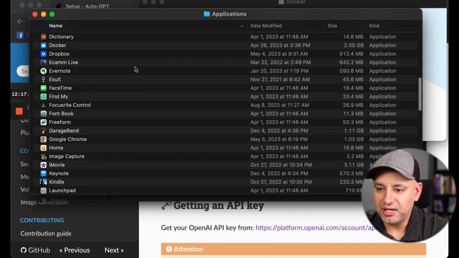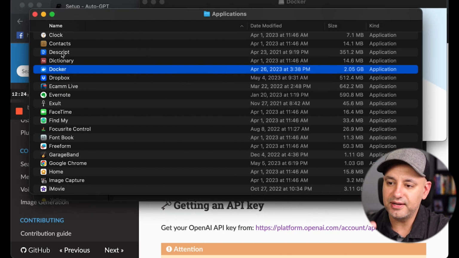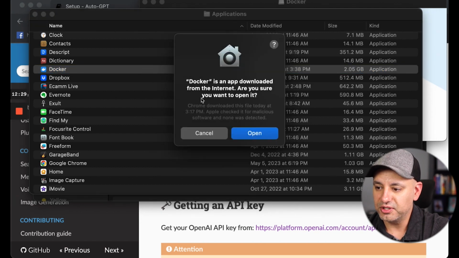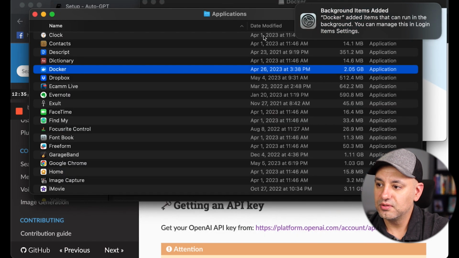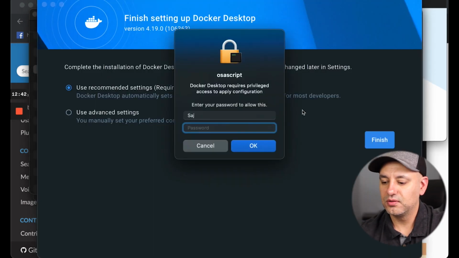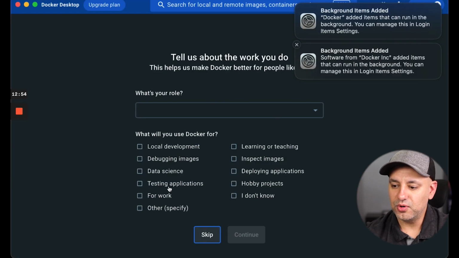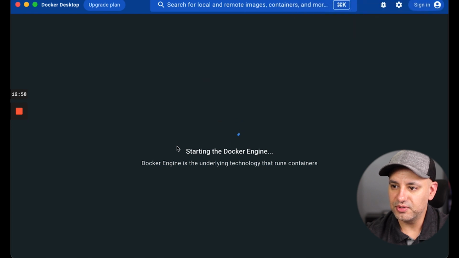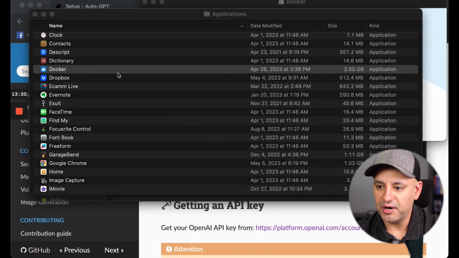Now, if I go to my applications folder, I could look for Docker here, double click to open it up to make sure I go through the installation process now that it's inside of my applications folder. So find Docker in your applications folder, open it, and go through the rest of the process. I'll accept and use recommended settings, finish. Type in my password. This is my password for the computer. And I could either skip or answer these questions here to set up the rest of it. I'm going to go ahead and set up the rest. Okay, now this is set up, so I'm going to go ahead and minimize Docker. I don't need it right now.